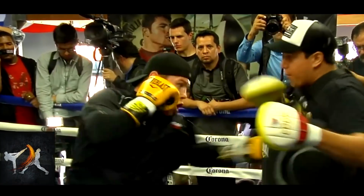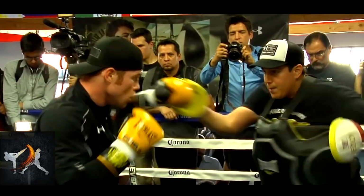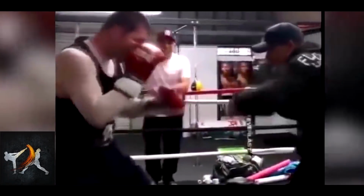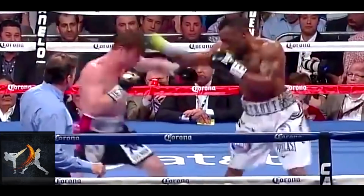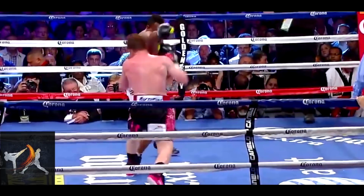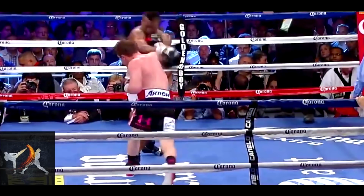In this drill, Canelo does something subtle and far less common. He uses a forearm block to deflect his coach's jab before countering. This is a very rare technique, but it's led to some terrific knockouts. Notice here how Canelo sends his opponent's jab flying over him, even as he moves forward. At the same time he slips, once again reinforcing his defense, and intercepts his opponent's jab with a hard cross.